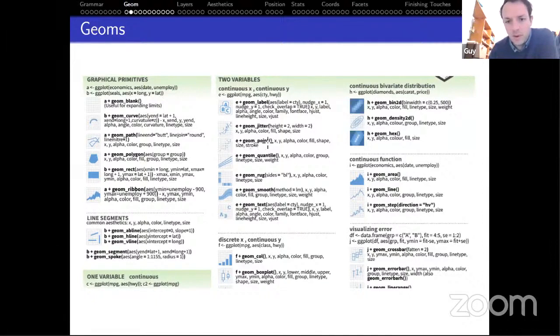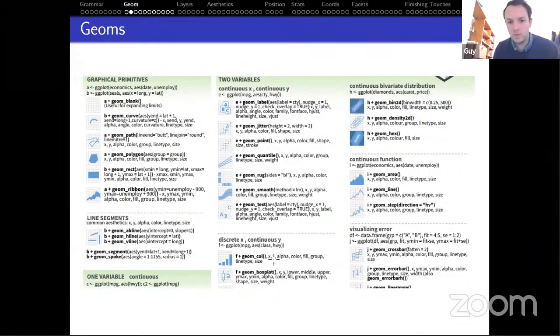So after the geom, you can see we've got X, Y, alpha, color, fill, shape, size, and stroke. These are all the different aesthetics that we can change in that geom. Let's see what's a good one to think about, like geom column. Here we have a line type aesthetic that we don't have in point, right? Because in a point you can't have a line. But in a column you could have the line type on the border that you can control. So this is telling you the different things that you can control about each geom.